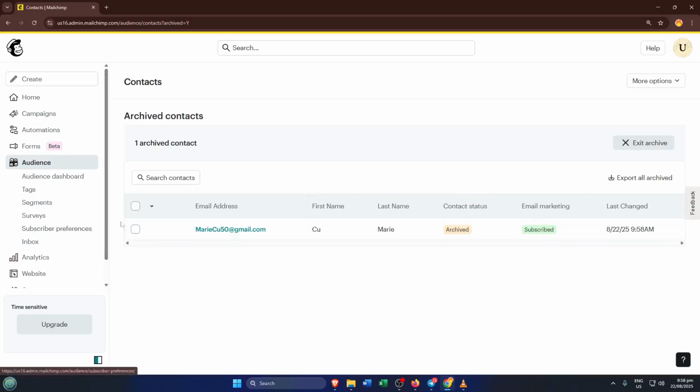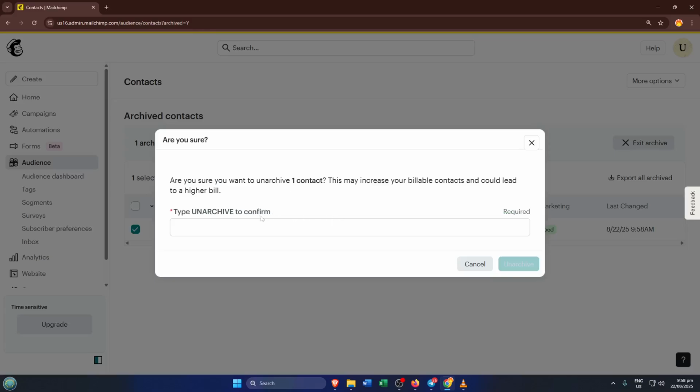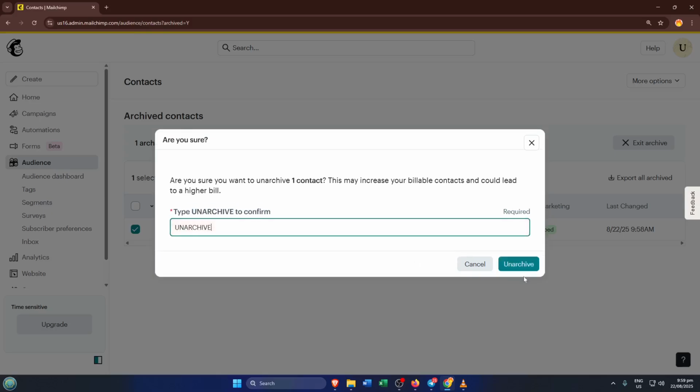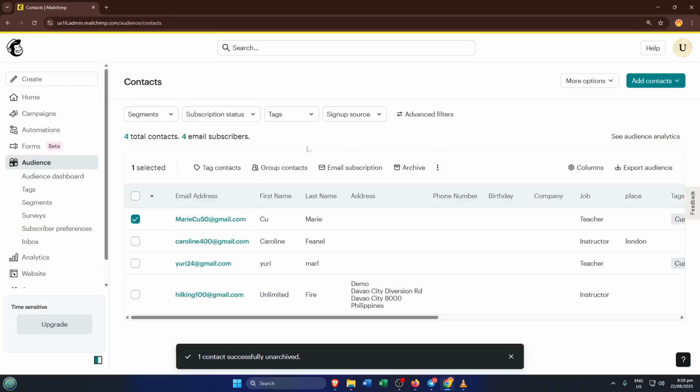But it's not just about cost. Keeping your list clean by archiving means less clutter. A tidy audience makes it way easier to manage your current subscribers, create smart segments, and roll out targeted campaigns. Imagine trying to find a specific person in a messy, overstuffed address book. It's a headache. Archiving helps keep your audience streamlined and up to date. There's another big benefit: deliverability. In the email world, if you keep emailing people who don't want your messages, that can actually hurt your sender reputation and make it more likely your emails end up in the spam folder for everyone. By archiving, you're making sure you're only targeting folks who actually want to hear from you.